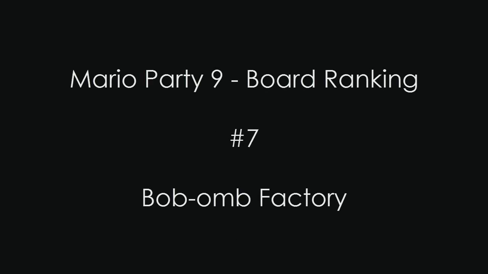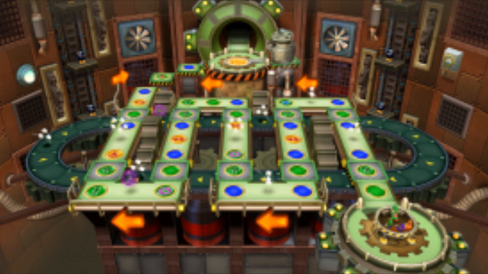Number 7, Bob-omb Factory. I'm not going to pull any punches. This board was absolutely hell on story mode, and beyond that, it's not much fun to play in regulation either. This board is absolutely the board you never want to be the captain on.